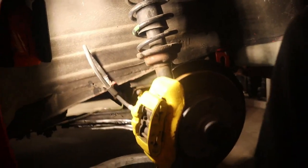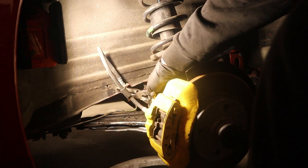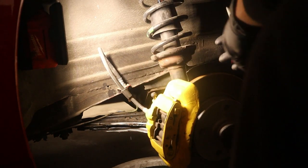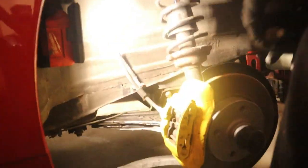Quite the shame because this was all just put together and everything, but it's alright. Huzzah, in the name of science. I got the wrong pair of pliers.